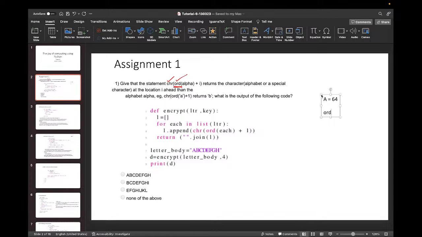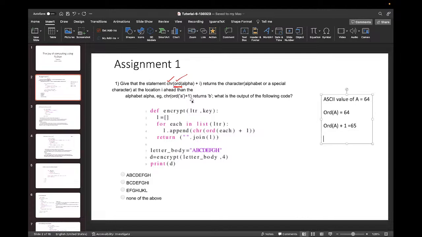So ORD of a will return 64 as the output. When I add 1, I'm trying to evaluate this expression ORD of a plus 1. So ORD of a plus 1 will be, that is clearly 65.